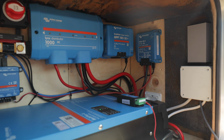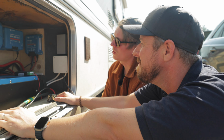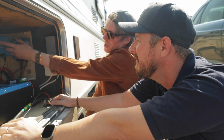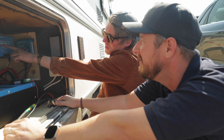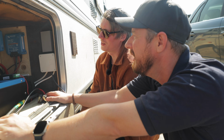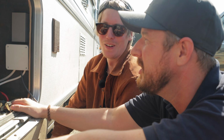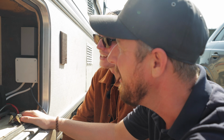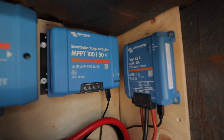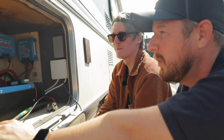Do you know what the maximum amount of solar panels we can connect to that is? I actually don't know. I might sound like a noob now, but isn't this like 100 volts if you add them together? Possibly, then I think that's how it might work. Well, we can do some Googling and find out. That's what we will do. And we can look at what panels we might put on the roof and make sure that they will match whatever this can do, or we might have to upgrade this to a larger one, but whatever. Yep. Well, we'll figure it out.